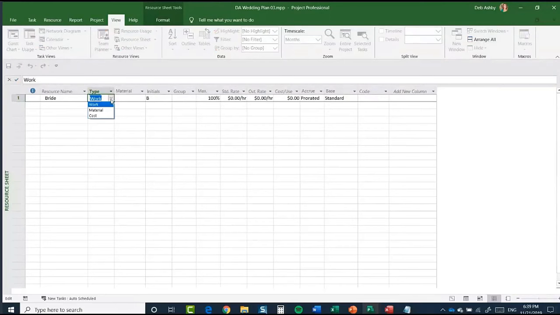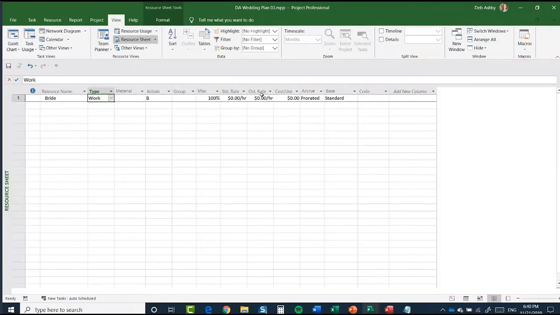Now, this is a bit misleading in this particular project because I'm going to select work for the bride, even though she's technically not doing any work on this project, as in she's not charging for her time. Again, if we were doing a different kind of project, so the example would be something like a building project, if I'd added a resource like an electrician, the type would be work, but the electrician would probably have a standard hourly rate, which I would fill in this standard rate column.